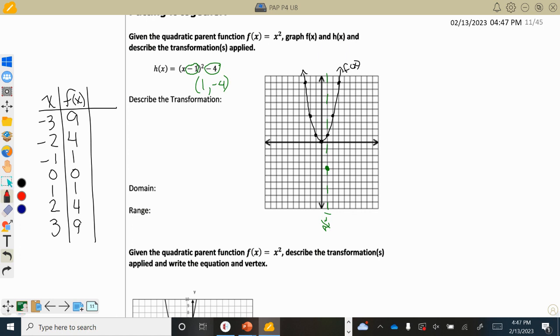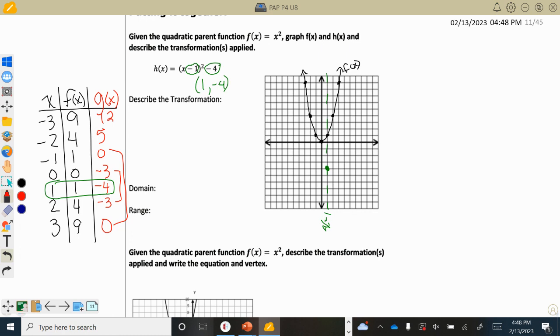We want to see what happens with the parent function. So with this new function, when we put it into the calculator, under g of x we're going to go to y equals, and we're going to put in x minus 1 all squared, and then minus 4. And just go look at your table. So we're going to have 12, 5, 0, negative 3, negative 4, negative 3, 0. And you notice the negative 3 and the 0 repeat, so our vertex is at 1, negative 4, which is what we have graphed over here.